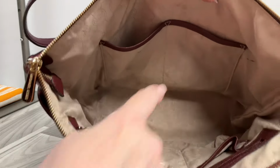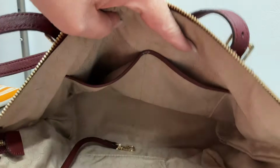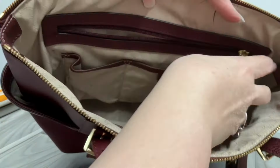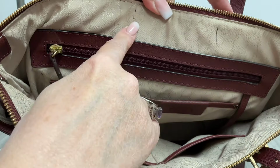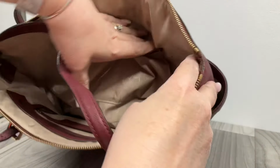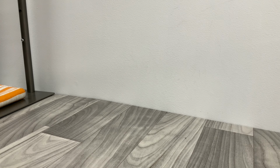Okay, here's the interior. Not too bad. Two slip pockets here. Key fob here. Slip pockets here. A zip pocket here. Pen mark on the other side too, right here. Okay, let's put a little stuffing in this one, see if we can get her to perk up a little bit. Come on, girl.